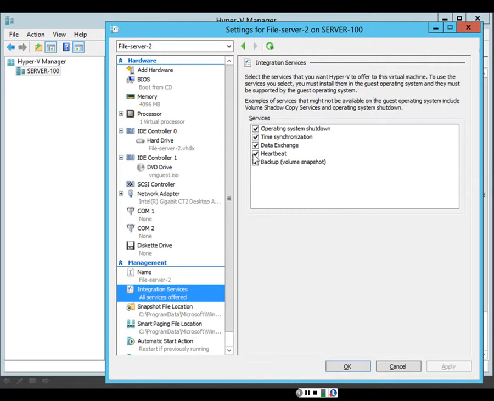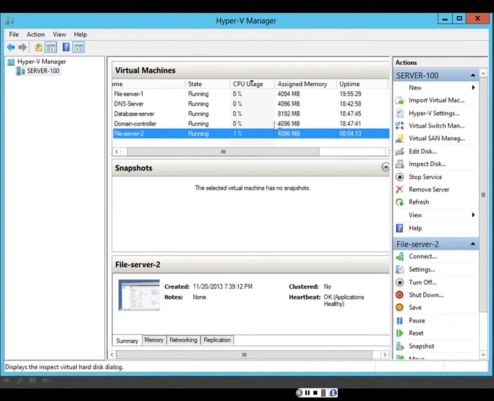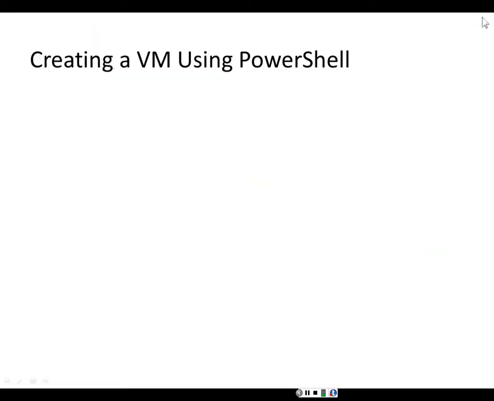These are the services which have been installed: operating system shutdown, time synchronization, data exchange, heartbeat, which is used for fault tolerance, and backup, meaning it supports snapshots. Guest integration services is used to allow the operating system in the virtual machine to run more smoothly.